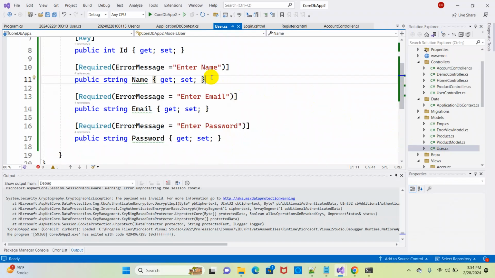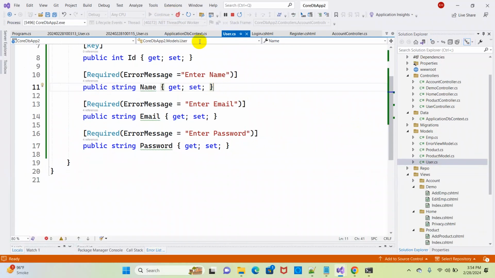Yes, so the model state is there. So the debugger is there, so it will directly come inside the else block then. Correct? It will work, but see what it is doing over there.